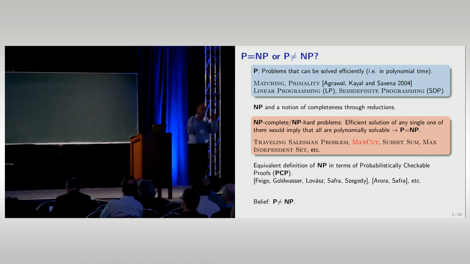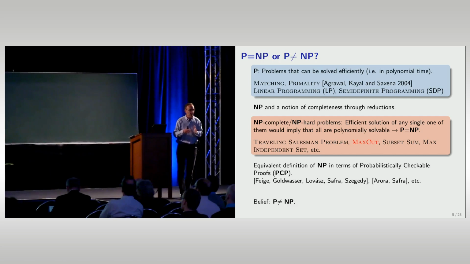So in this class, there is a notion of reduction. A problem is at least as hard as another one. And you can look at the most difficult problems in that class, and these are known as NP complete or NP hard. For these problems, if you solve one of them, let's say the maximum cut problem or the traveling salesman problem, in polynomial time, then you solve all the problems. And P is equal to NP, and you solve one of the Millennium Prize problems. So that's something that we have to keep in mind.